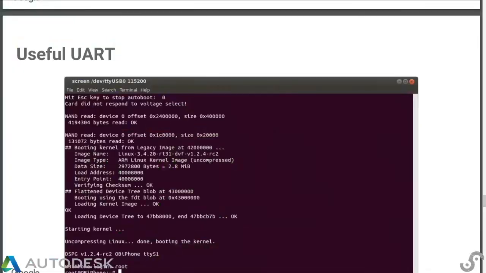So this is a particularly useful UART. I hooked up to it and let the device boot. And I get all kinds of boot messages. You can find out a ton about the hardware. And I got to a login prompt at the end. And I was like, well, it doesn't hurt to try. I'll guess a few obvious passwords. And so I typed root in, and it didn't ask me for a password. Obvious password is no password. Which really isn't the worst thing ever because they don't run an SSH server or anything like that.